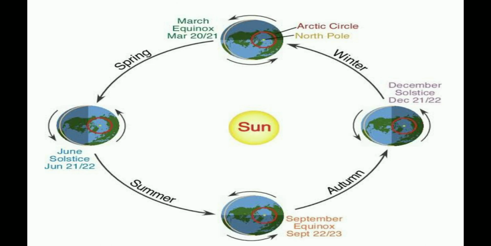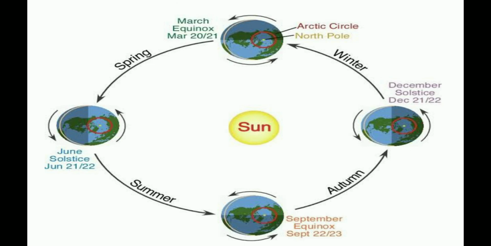Spring or vernal equinox occurs around March 21 in the northern hemisphere, which marks the beginning of the spring season, where you can see the blooming of the new flowers. On this day, sun rays fall directly on the equator, meaning the middle area, and there is equal day and night all over the world. The spring season is followed by the summer. At the same time, the southern hemisphere experiences autumn equinox, which is followed by winter season.